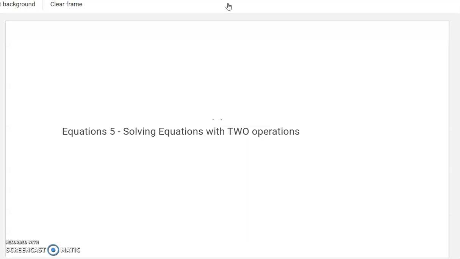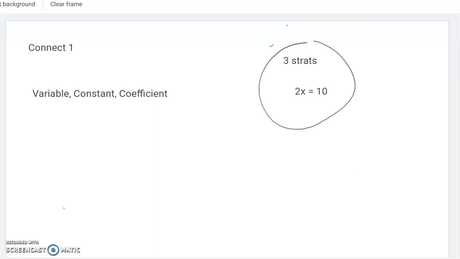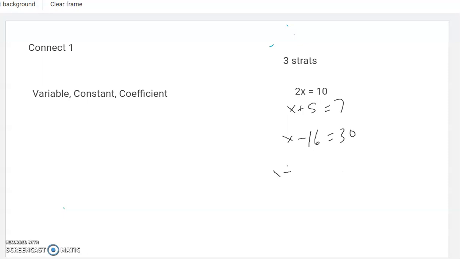Alright, lots to remind you of today. So this is sort of solving a whole new level. In our beginning level, first four videos, we always solved equations with one operation. So, x times something, or x plus something, or x minus something, or x divided by something. And there was always one operation, and we had two strategies for that. We had a drawing strategy, which will continue, and then we had the inverse operation strategy as well. So we always had one operation in our beginning level first four videos.